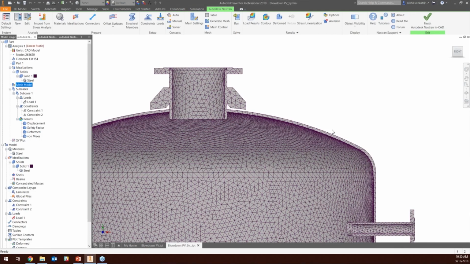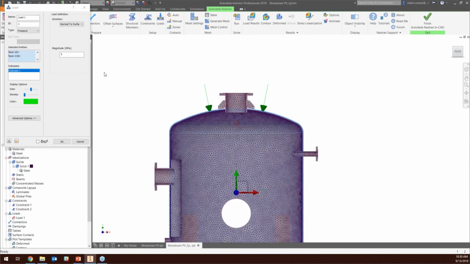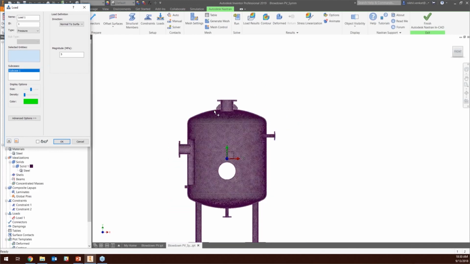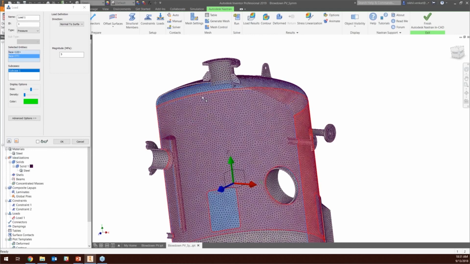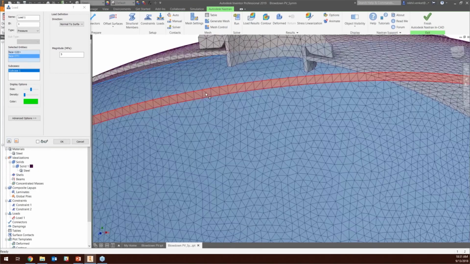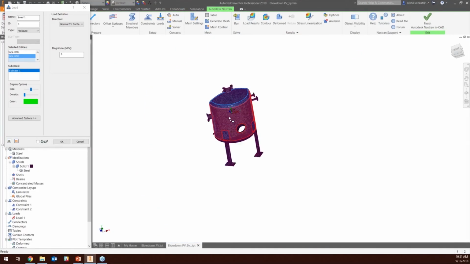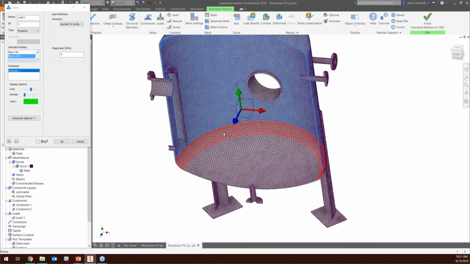Can you run internal expansion to compare the results as well? Because we did compression on this guy. So yeah, it's the same thing, right? You just apply the loads in the other place. Different locations, yes. So I'm going to get rid of those and just apply loads there, on the inside instead. And same thing on the bottom. Yep, and you just run the same simulation, and you can look at it that way too.